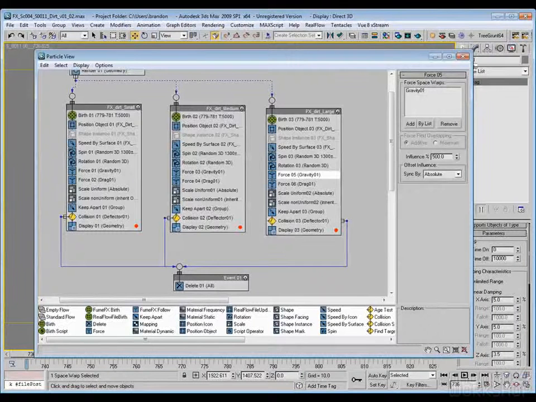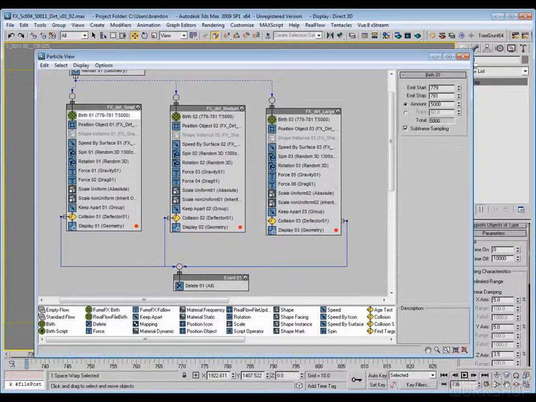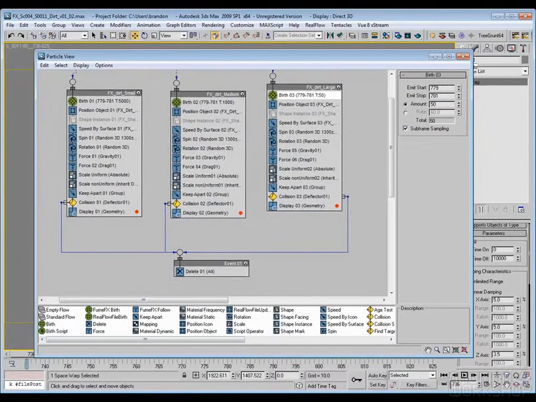Also, one more thing too. We have 5,000 on all of these guys. What we're going to want to do is reduce the count on this, so the most for the small, second most, and the least. So yeah, we're going to reduce the count on this. So let's say 1,000 here, and say, I don't know, 50, because we only want a few big rocks coming out. These are going to be quite a bit bigger than everything else.